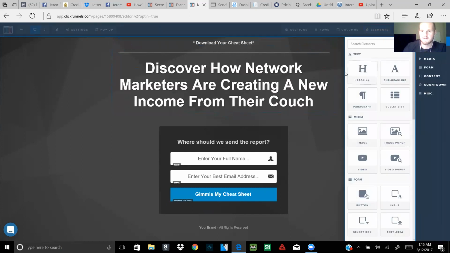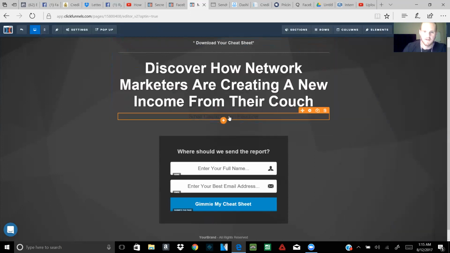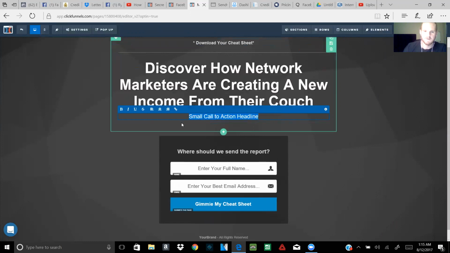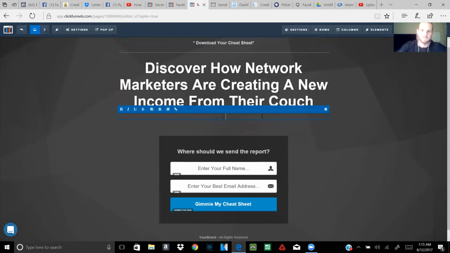And if you ever wanted to add, you go to the elements, click add elements. You can add a headline, a subheadline. A subheadline is something that goes right underneath here. It's a little small call to action. So it's like enter, or it could be something pertaining to what it is that you're promoting. So marketers from your couch. Call us the lazy but winning entrepreneurs. I'm just having fun with this.